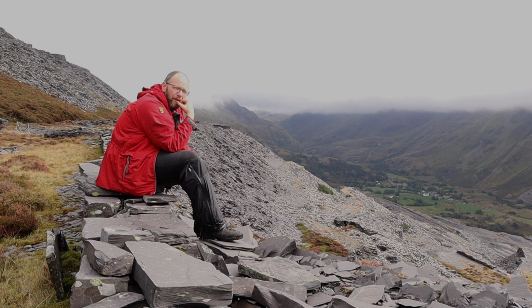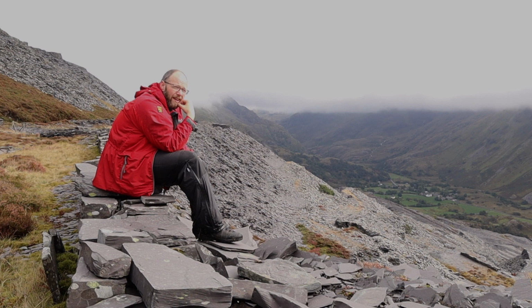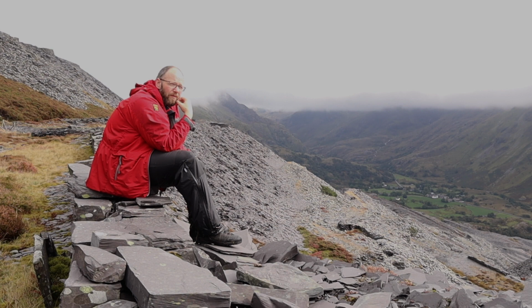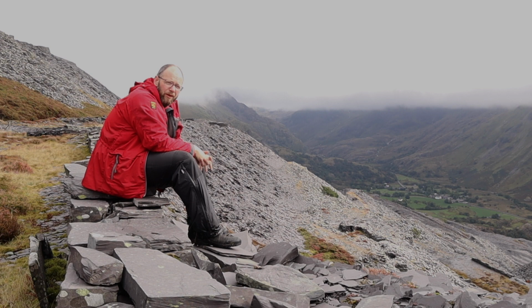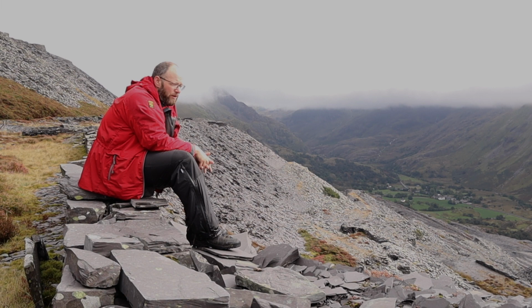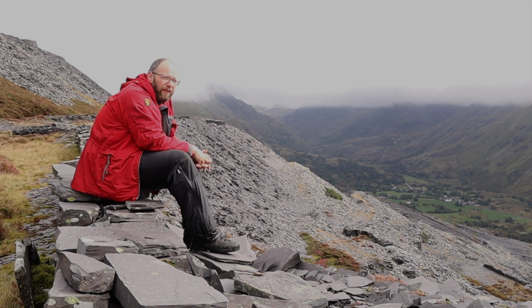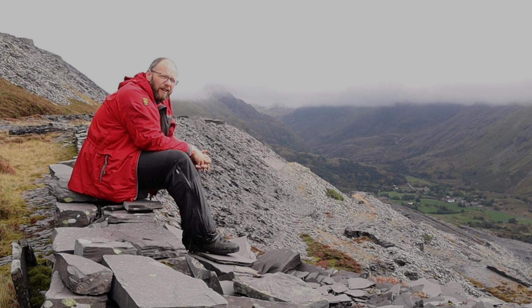It's really important to remember the history of these places and the men who lived here and worked here, and the families, and all the history that's gone before it. It's really worth visiting the mining museum down in Llanberis, just to get a better sense of that history. But history's all around you here. People lived in this area and worked here all their life. Some died here as well. It's just nice to reflect.